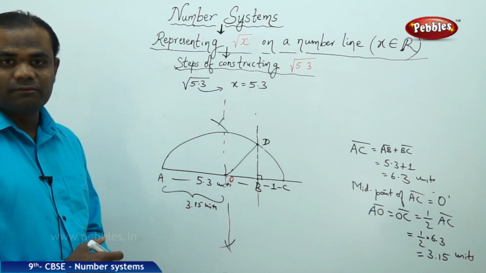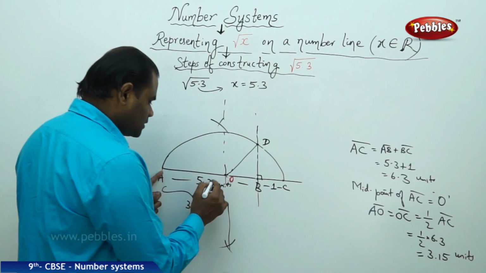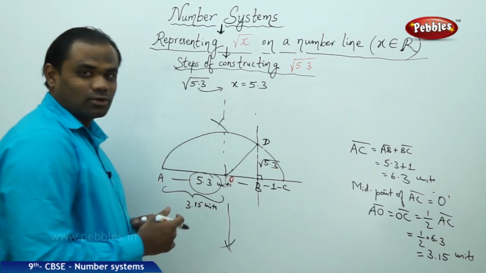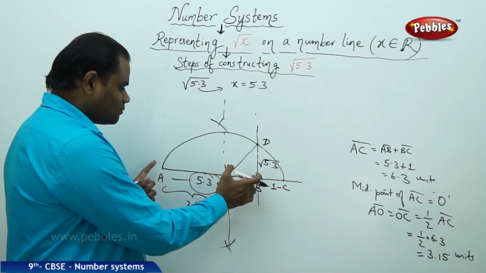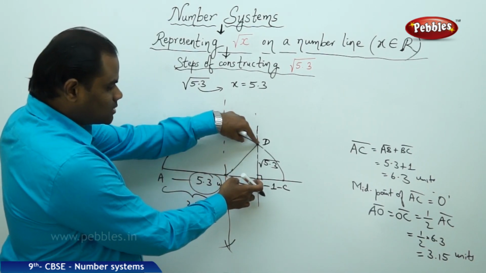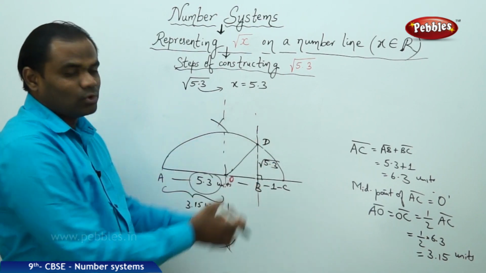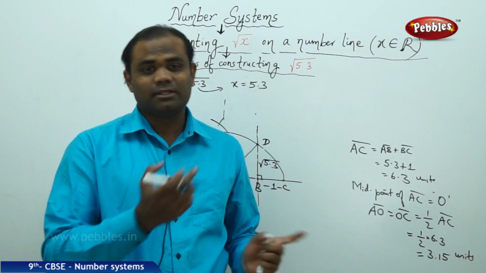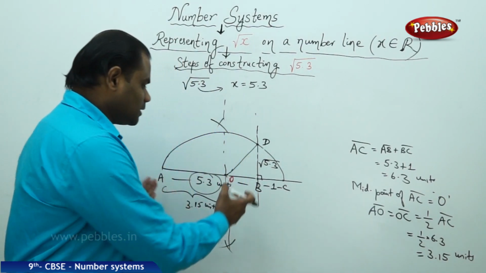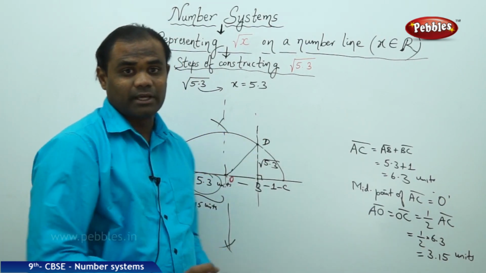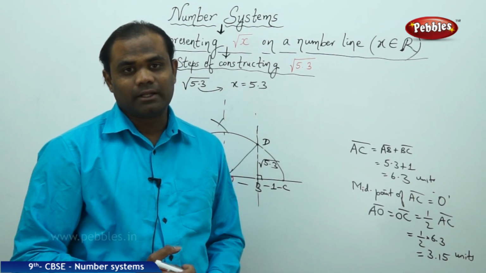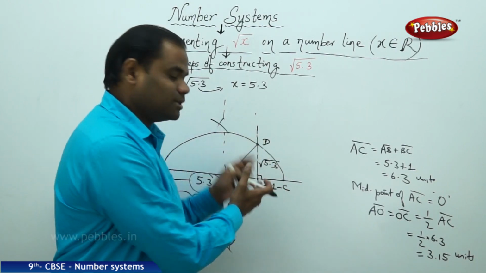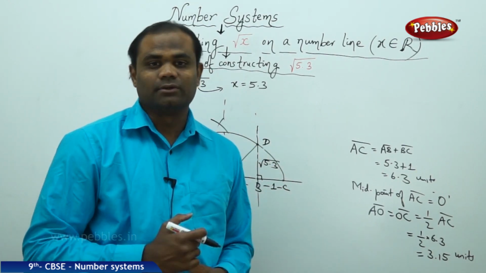And the property which we have done in the previous session is that if this is x, this will be root x. So if this distance is 5.3 units, then the distance which you cut at the semicircle from B will obviously be root 5.3 units, is what we have derived in the previous session. This length being x, this length gives us root x. And hence, this length being 5.3 units has to obviously give us this distance BD, root 5.3 units.